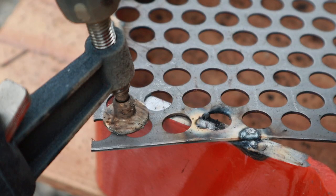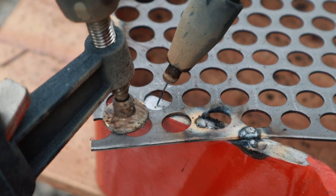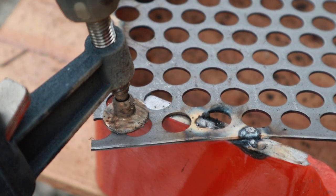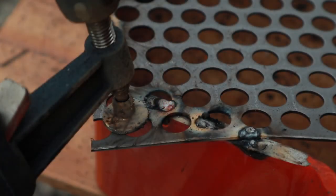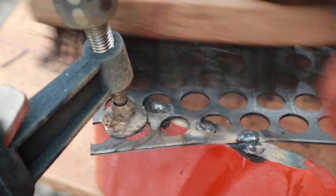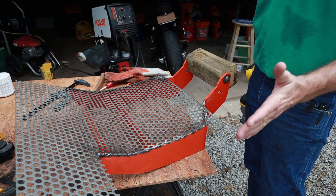Now the way I'm dealing with welding the thin metal to the thick metal is I'm basically starting out in the middle of the hole here and letting the thick metal heat up. And then I'm either dragging into the thin metal to make a little puddle or pushing into the thin metal to make a little puddle. That seems to be working pretty well — start right in the middle of this hole, let things heat up, and then push or pull into the thin metal. And then I'm going to cut off these two corners, cut across the top, add that finished strip, and I think we'll be in good shape.